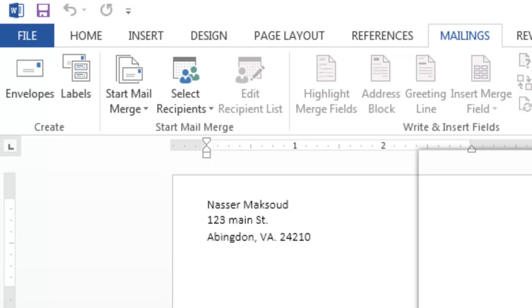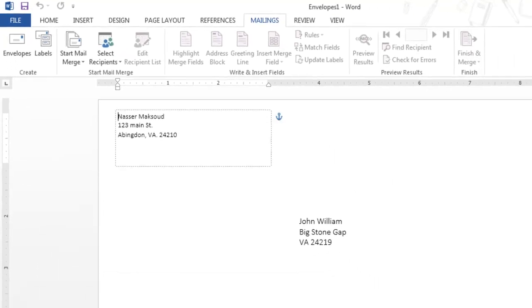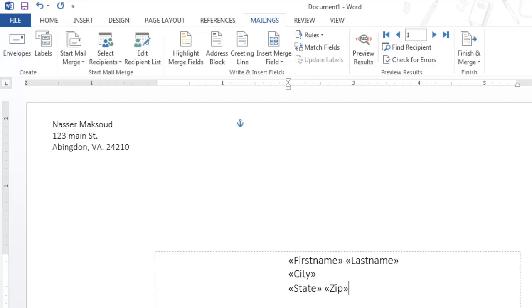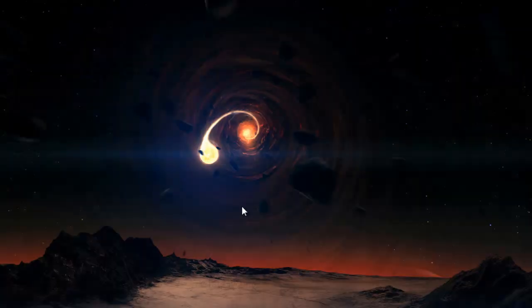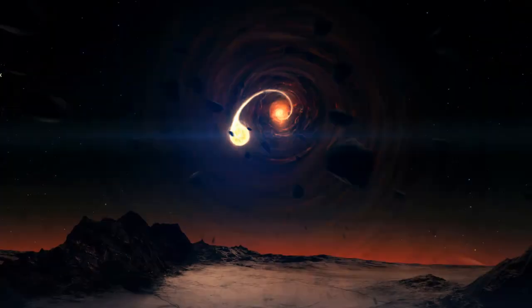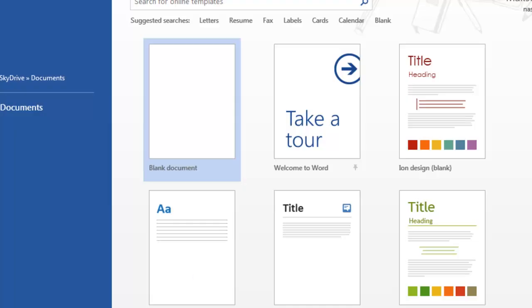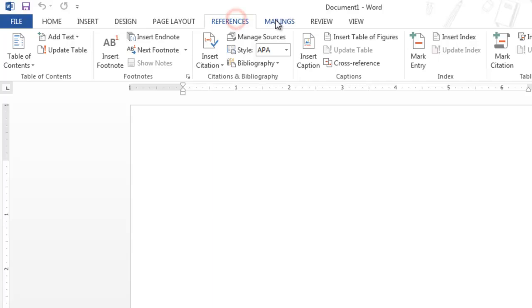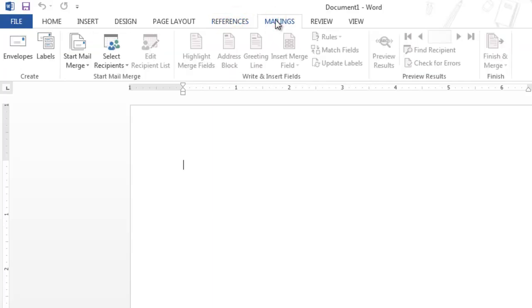All right, going back here to Microsoft Word envelope, I will close this envelope. I don't have to save it. Now I have this other envelope. I will go ahead and close this one. I don't need to save it. I will open Microsoft Word one more time. And when I open Microsoft Word, it's coming up. Here you go. Blank documents. So we finished references. We finished the mailing. We compared between 2010 and 2013.